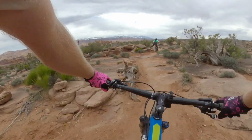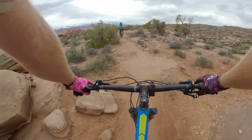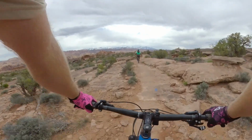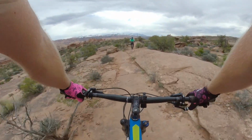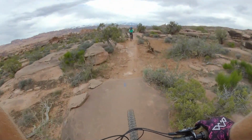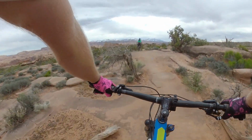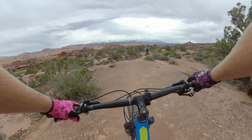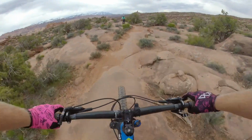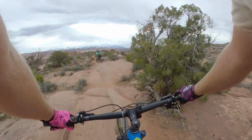So we're still on Upper Ahab, and I read a bunch of reviews for you on this, obviously. And a lot of people said, for a downhill trail, you sure do a lot of climbing. I would agree. But if you went to the trail with the mindset of this is more of an all-mountain trail with a big downhill section at the bottom, I think you'll have a lot more fun, because the downhills have been amazing and really just either super fast and flowy or gnarly as could be. I've been having a blast, but there's still a lot of pedaling. This is not a downhill bike trail by any means.